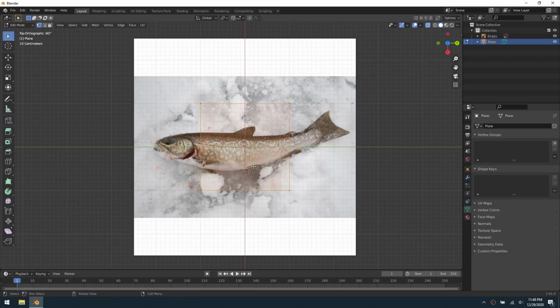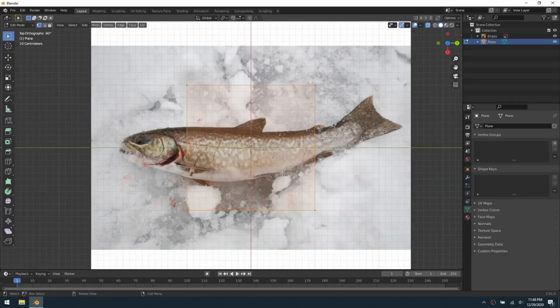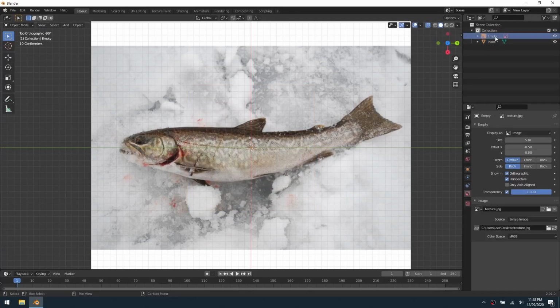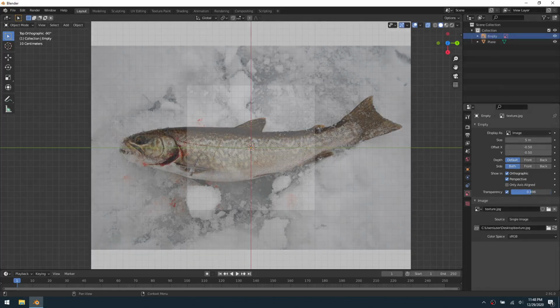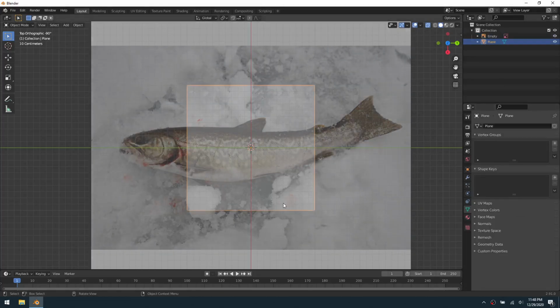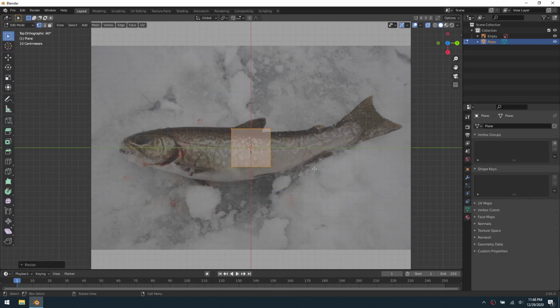So it's very transparent, so we can see our thing here. You can't select this background image, but you can in the scene collection up here. These are the kind of times you might want to bump things down a little bit so that you can see them. You can see I still can't select it. I can select that. Okay, so let's go into edit mode, press S, scale it down.